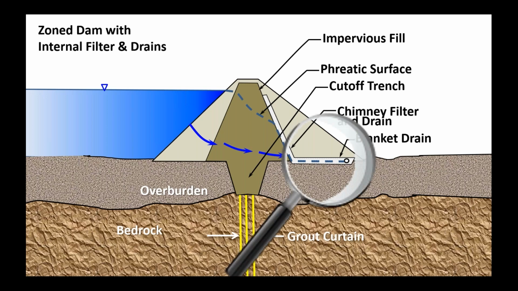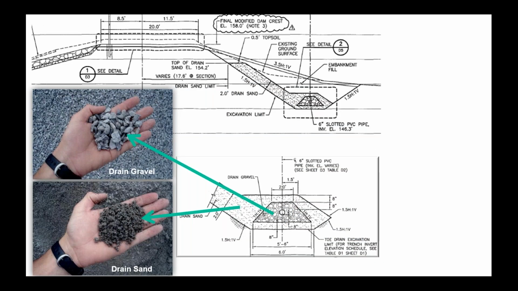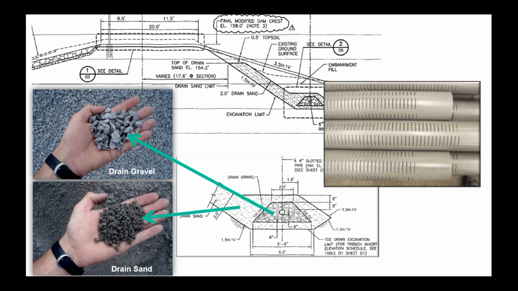And if you look at what this looks like, a typical chimney drain with a blanket drain will have a concrete washed sand. That's the most common type of filter material. That's the fine aggregate. And then near the outlet, we'll often have a number 8 stone or a pea gravel. And then inside of that, we'll have a perforated pipe. A lot of the earlier dams use corrugated metal with perforations. The more modern dams are using plastic pipes like HDPE or PVC because they last a lot longer.